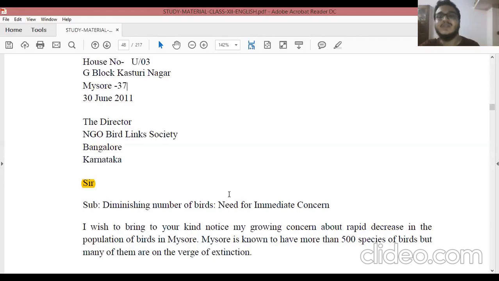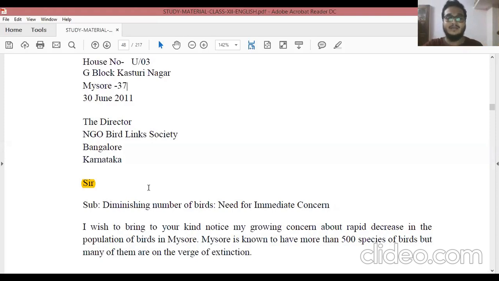But it is better to follow the regular format that we use, subject first, then sir. If you write it the other way, no issue, you may be given full marks depending upon the teacher. If I am correcting, I will give marks. If some other teacher is correcting, they may deduct marks, thinking why has he or she written sir on top and the subject down. It varies from teacher to teacher, but there is less chance of deducting marks in this context. Understood, students?